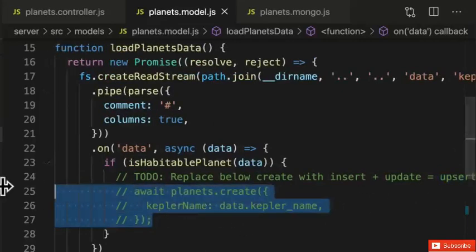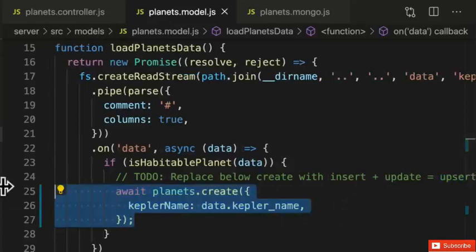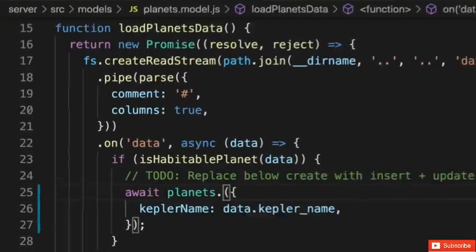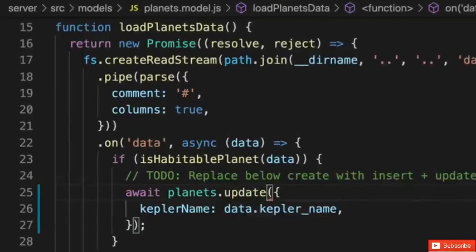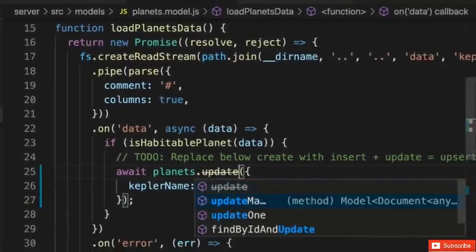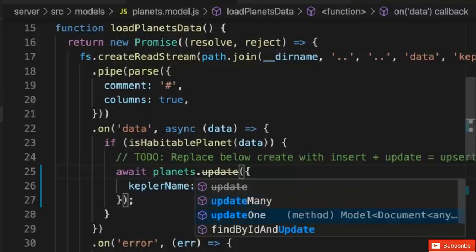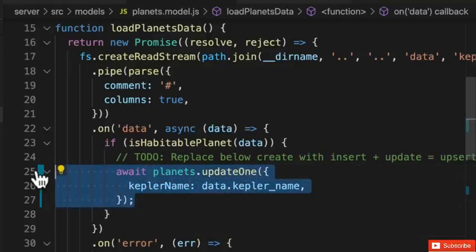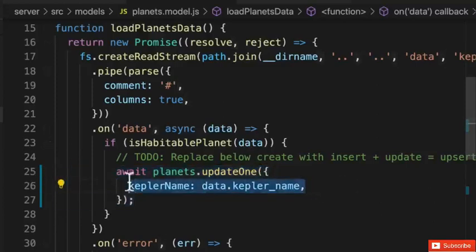Well, let's uncomment our create function, but this time we'll replace create with this mongoose update, and we can see that mongoose lets us update many documents or restrict our operation to just update one document. That's the one we want because we're just inserting one planet, as long as it doesn't already exist.